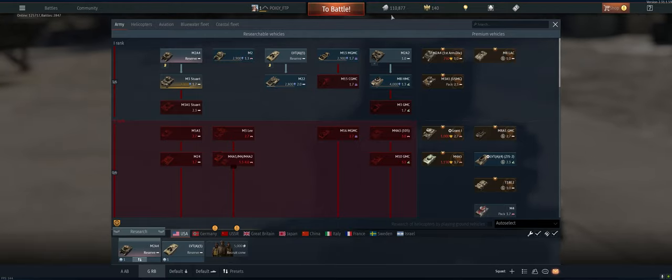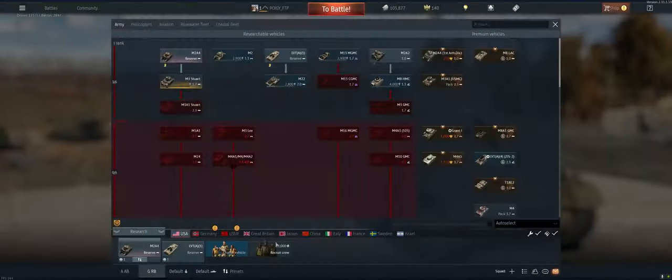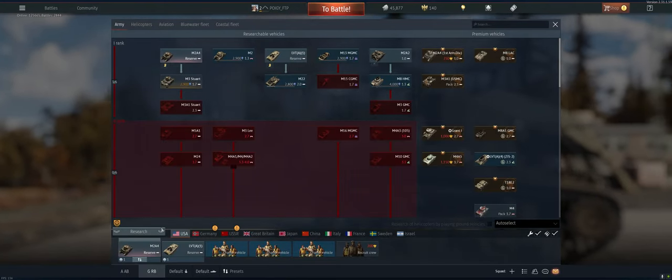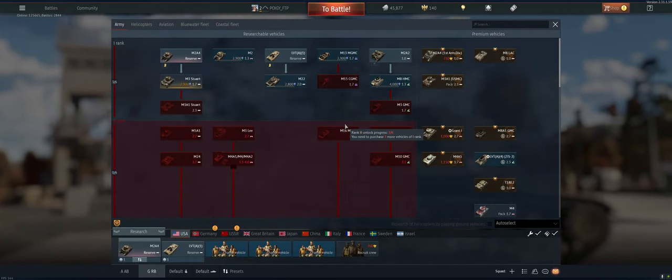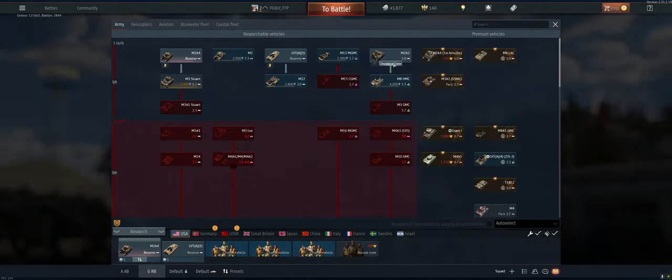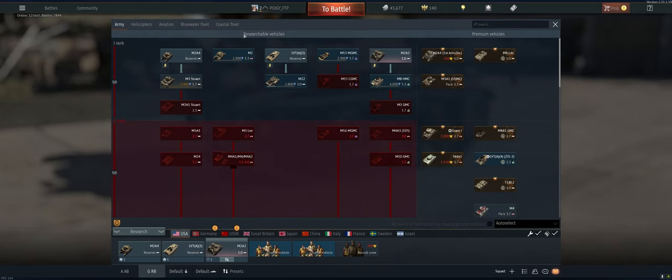Nice thing is we have 110,000 silver lions from doing the tutorials, so we've got enough to open up the crew. We're starting with America because they're the first one on the left. All right, typically I think at this point we're just going to stick with all 1-0s. That's fine, we'll throw him in. And since those are the only 3 1-0s that we have, we're going to research the M2 next. He's a 1-3, then we'll do this guy.